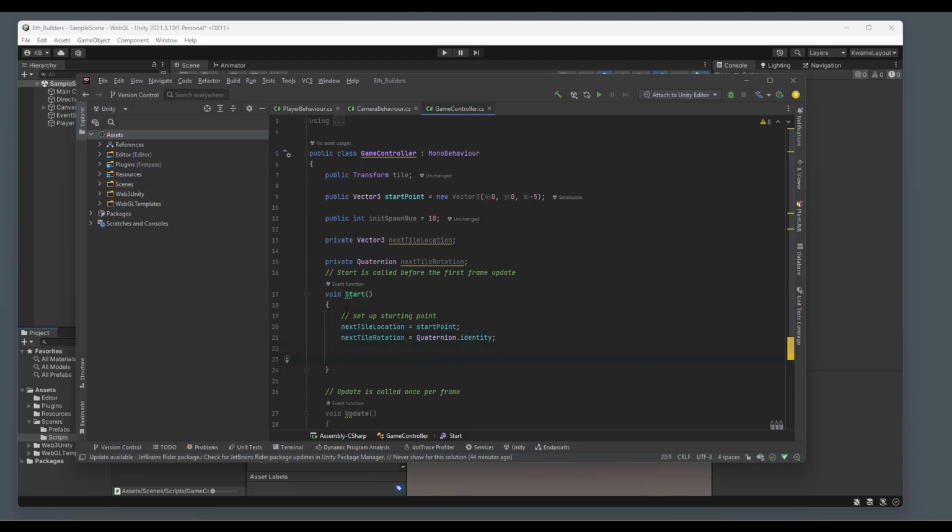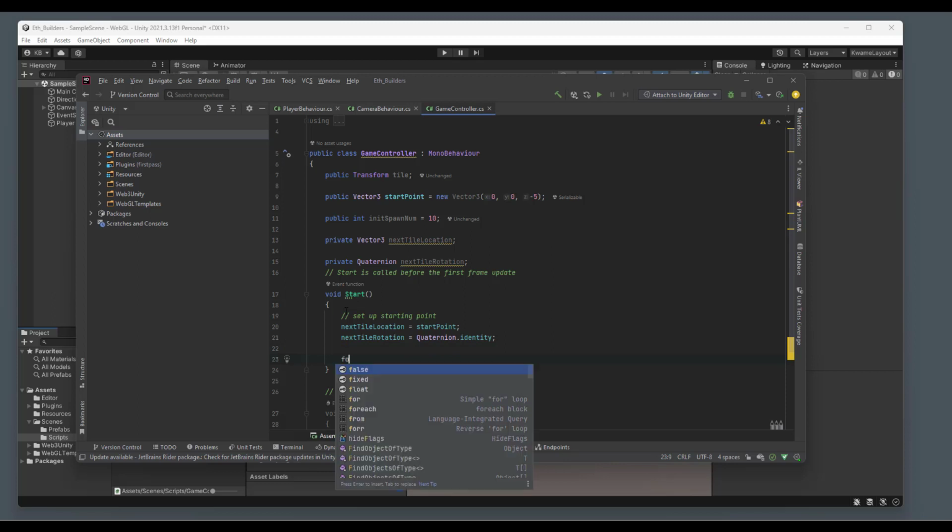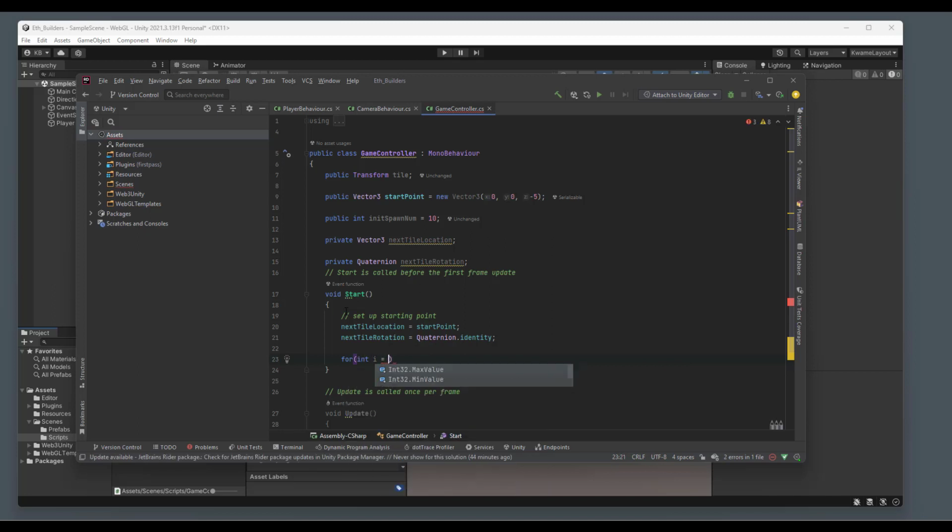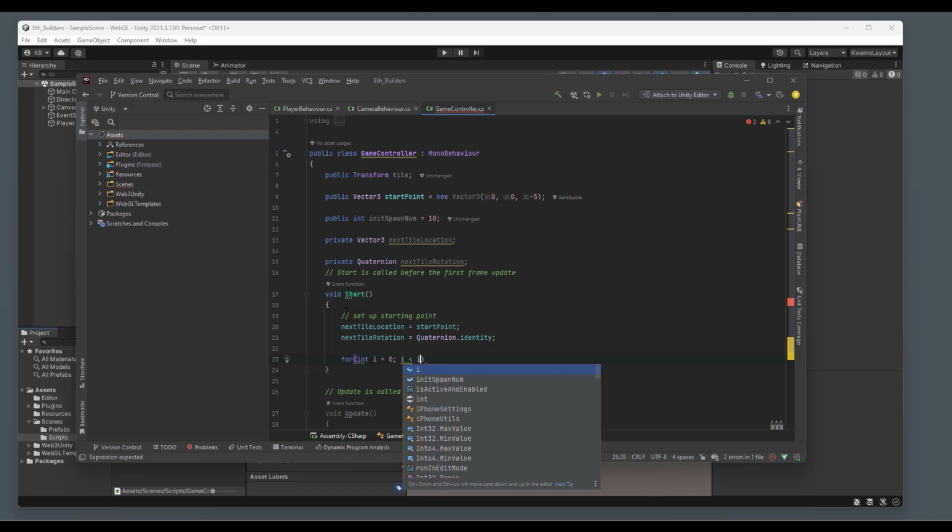And then we are going to loop through, and we'll say for int i equals 0, if i is less than the initSpawnNumber, we will increment i.